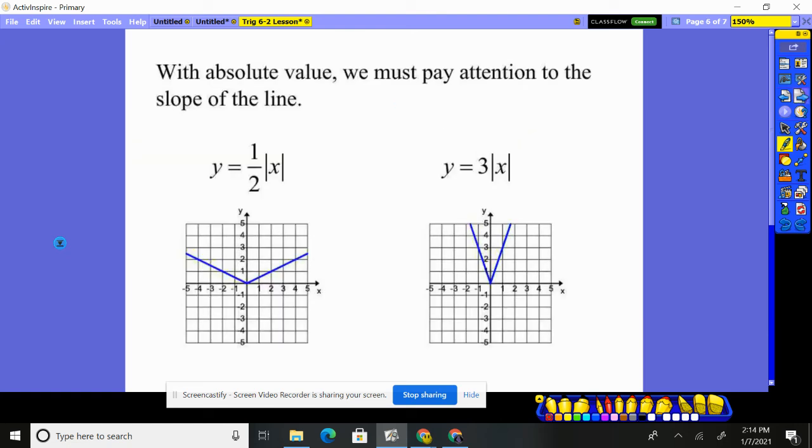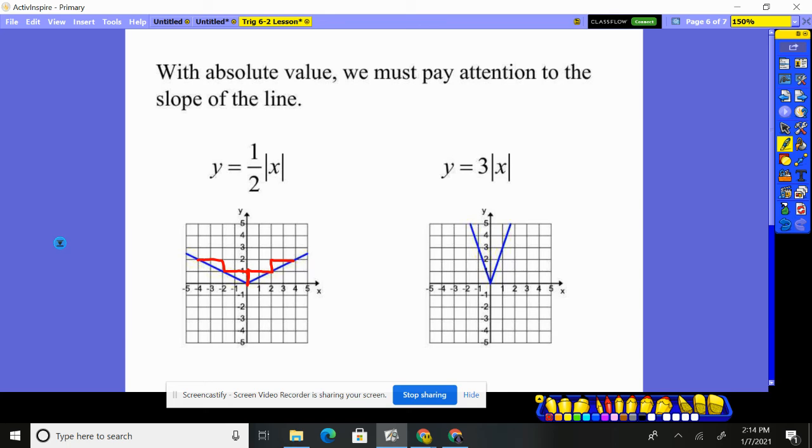With absolute value, though, I am going to require that you pay attention to the slope of the line. As we put numbers out in front, it does control things even with squaring, but I'm not going to make you worry about that. I just want you to worry about it with absolute value because it's easy to do. Notice we do y equals the absolute value, a half times the absolute value of x. The slope of this line simply goes up 1 over 2, up 1 over 2. Same going left, and negative 1/2 slope. It has a slope of a half.